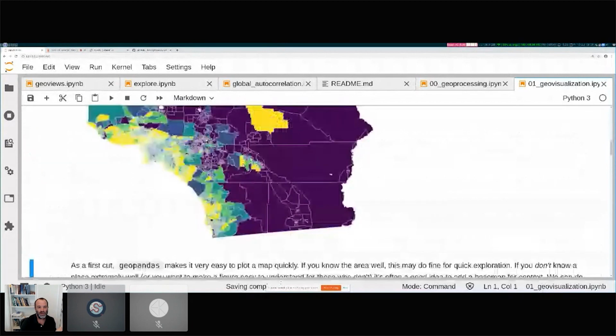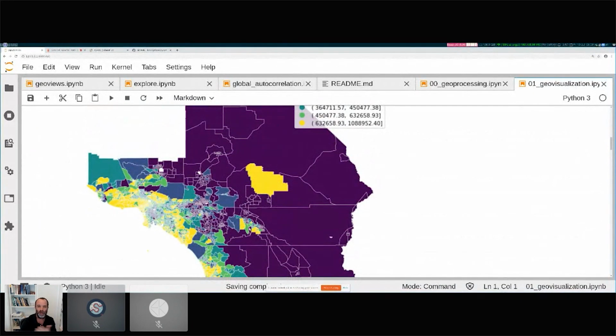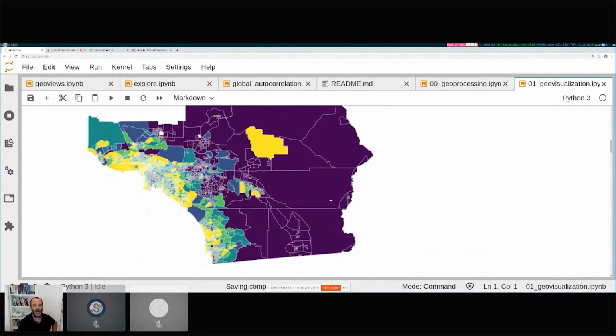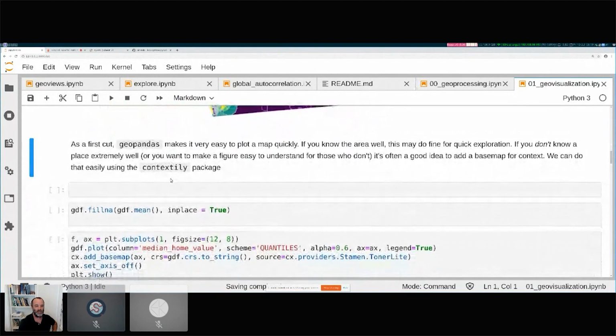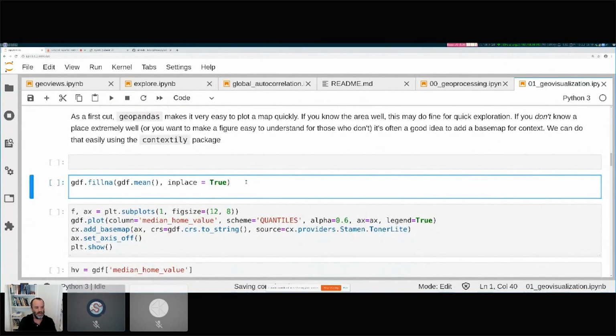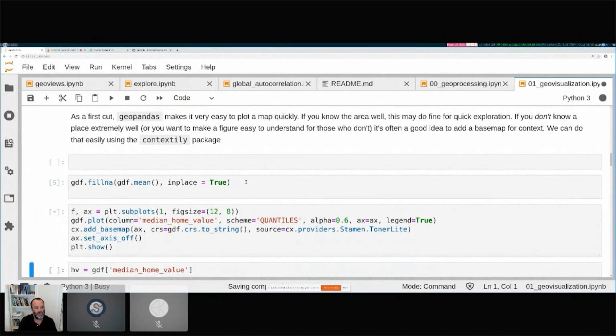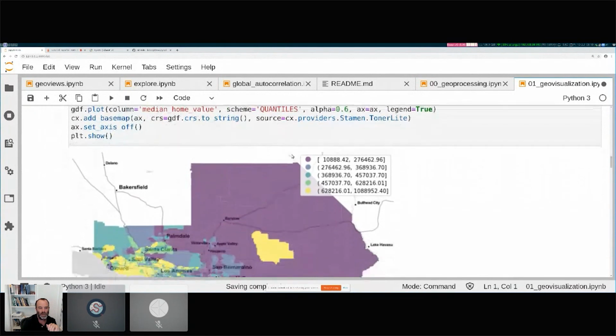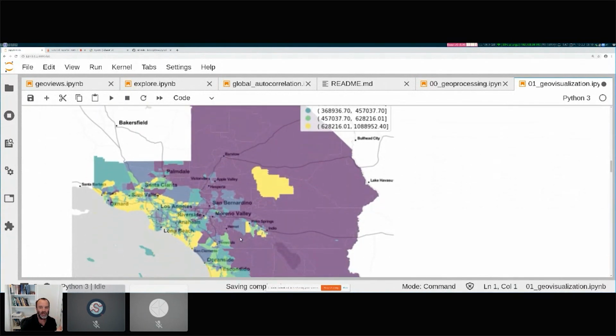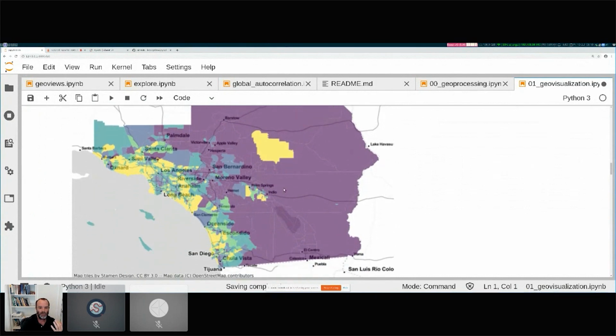All right, the other problem with this is unless you're a Southern Californian, you may not know where this stuff is. And even if you are a Southern Californian, you may not know where Riverside County is, or the city of Riverside, or the city of Long Beach. So we want to add some context, and we're going to use the package contextily to do that. First, we're going to do a little cleaning up of the data set, and use the same plot method, but we're adding another layer, which is a base map. And this will take some time because it's going to pull in tiles from a server somewhere. There we go. And you'll start to see the layer from contextily that has an image that has the names that'll provide for context.